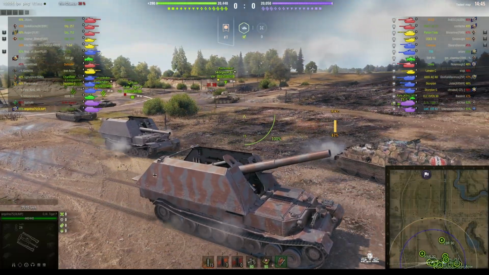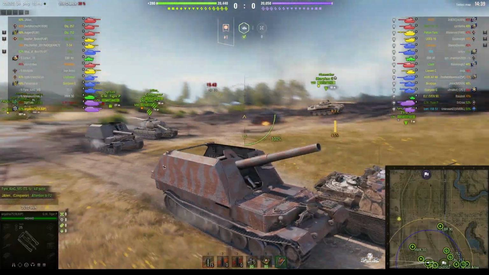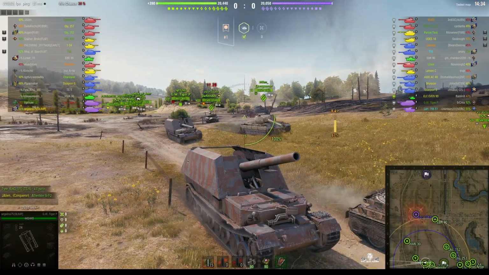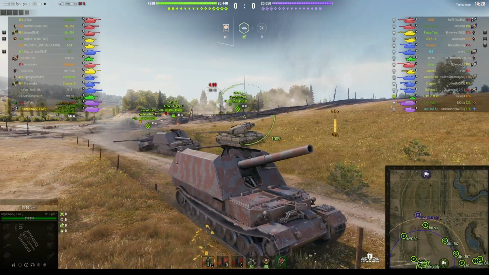It's worth putting the camo on just to get 3% more camouflage. And it really does make a big difference. So if you do have a bare Arty, then please put some camo on. It will make a difference. I can promise you that.